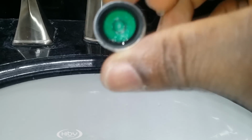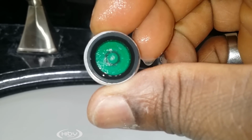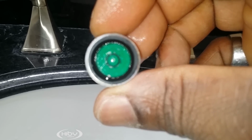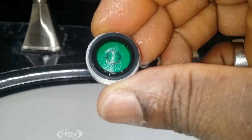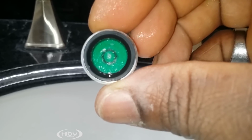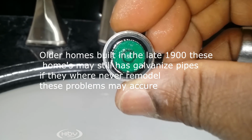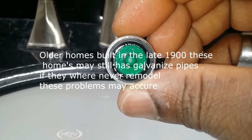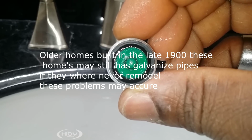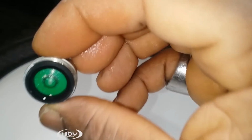And if you look, this is what I'm talking about. See this little mesh thing here? Yeah, this is what I was talking about. Sometimes this thing catches so much debris that it blocks up and basically the water just don't run. But however, if you look further, I don't think you guys will be able to see it, but see that black ring that's in the center? What that is, it's a rubber. I don't know what they put it there for. Maybe they put it there to reduce the pressure, but that's what we're going to take out.